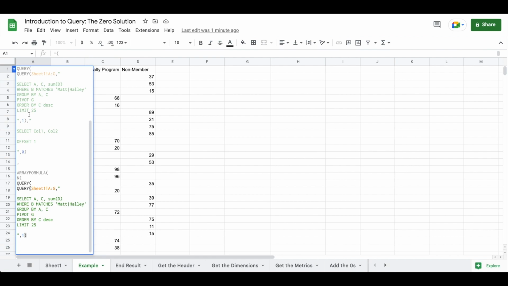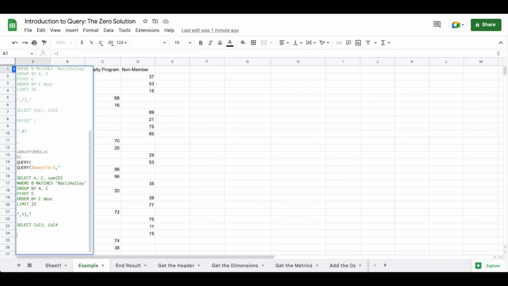Now we're going to move into our comma, double quote, select, column 3, column 4, offset 1, double quote, comma, 0. Close the parentheses on our outer query, close the parentheses on n, close the parentheses on array formula.